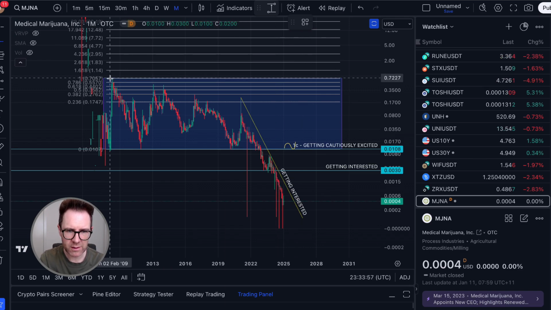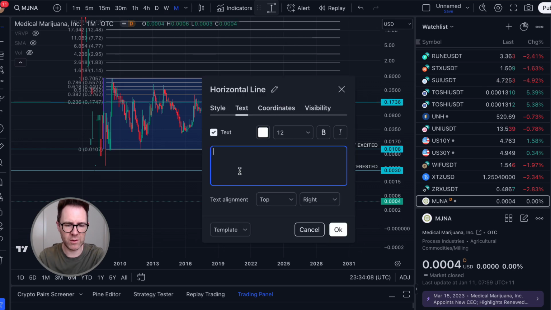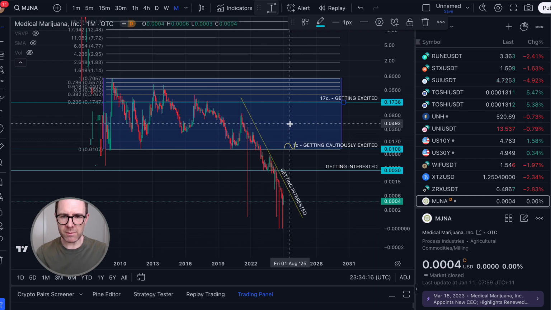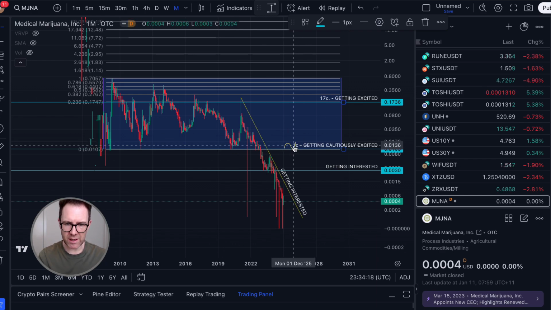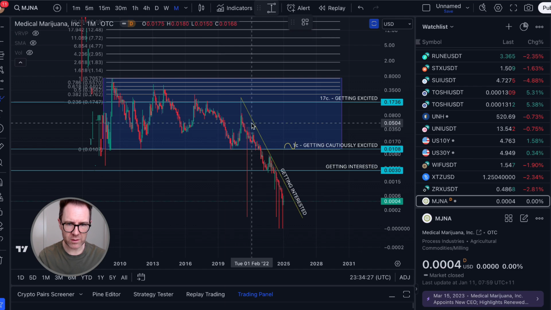From this Fibonacci of this trading range between 70 cents and 1 cent, your 0.236 Fibonacci is right here. And that's at, call it whatever you want, 17, 18 cents, call it 17 cents. Then I'm like getting excited, all right? Getting excited. Cool. But imagine playing the getting cautiously excited to the getting excited line. Imagine you wait for the getting cautiously excited line, and instead you do the following, right? Sorry, I need to do that.